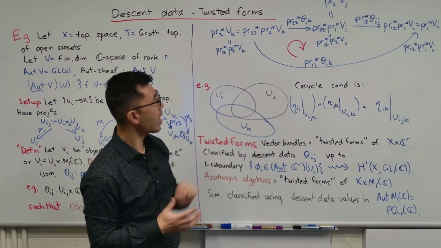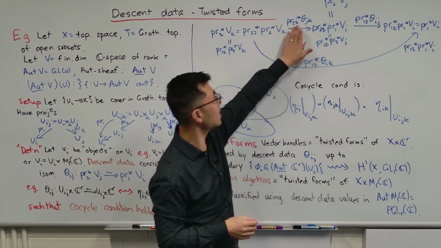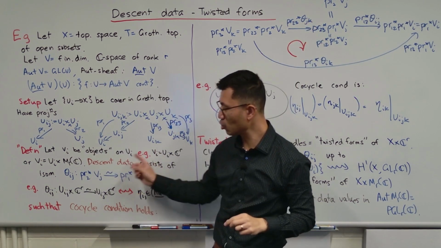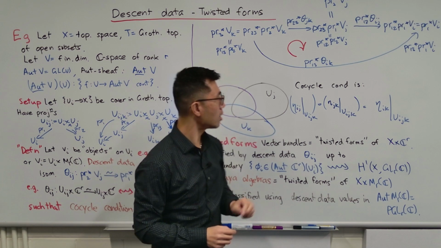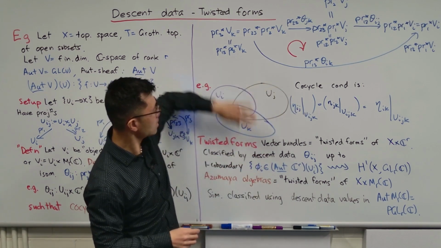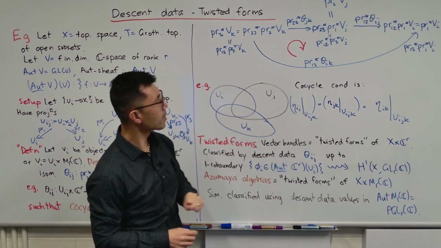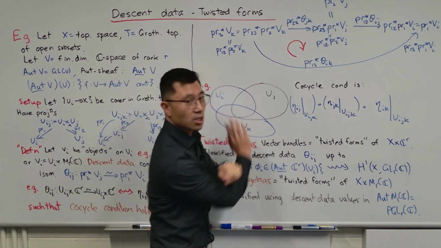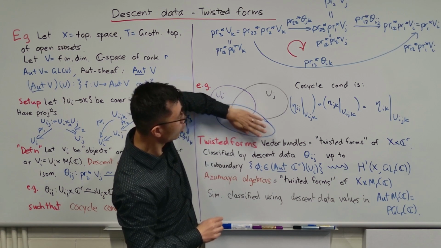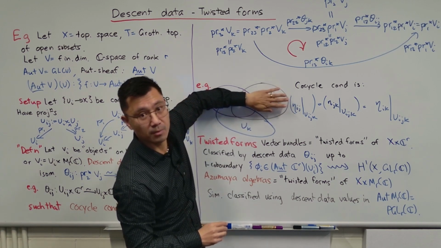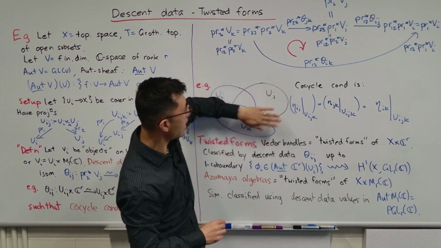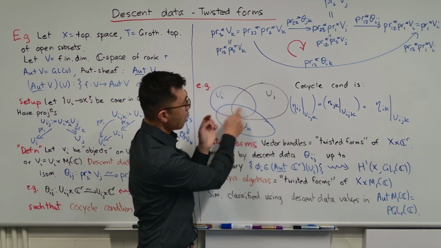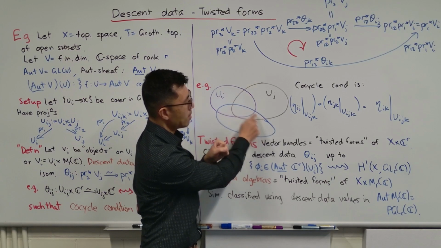Okay, so let's just see how that works. So let's have a look at this first bit here. So remember, what is this theta jk? So remember, this is basically the usual transition function, which tells you, okay, suppose you have 3 open sets like this, Ui, Uj, and Uk. Okay, so the theta jk just is telling you the patch that's on Uk, how do I glue it onto the patch that's on Uj? Okay, that's what you want to do here. That's that eta jk. And of course, this only takes place on the intersection of Uk with Uj.